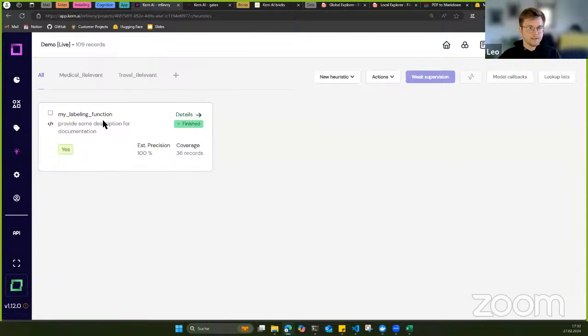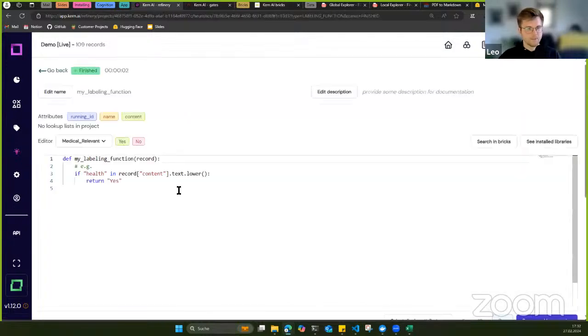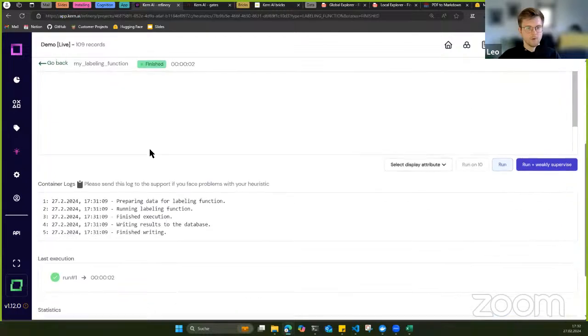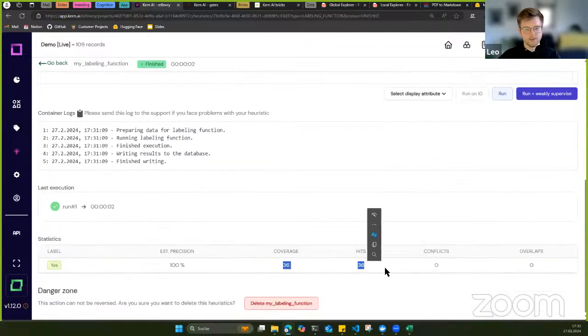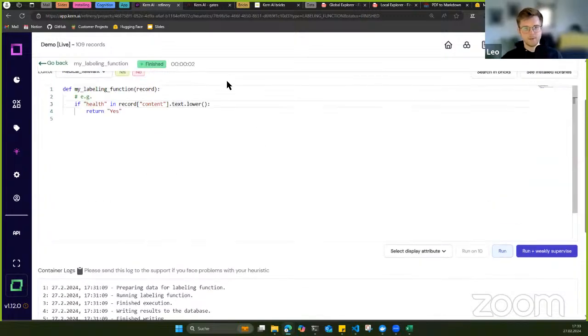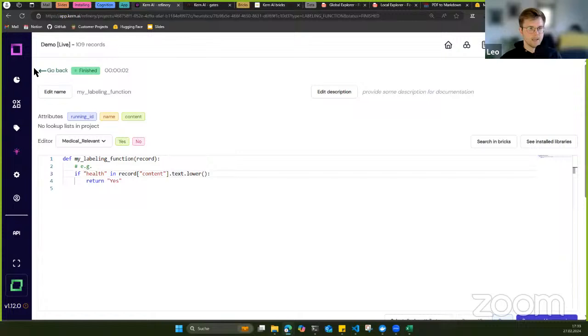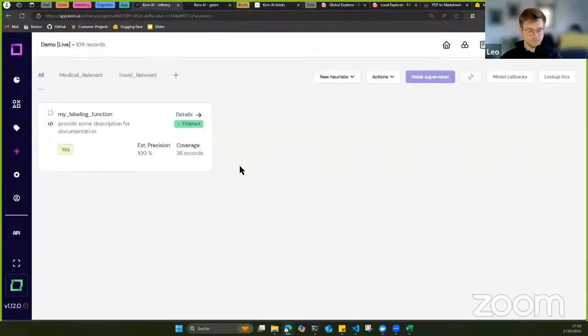Cool. And you can see that just with these couple of lines of code, we were able to automatically label, I would say, a good chunk of our data set. Imagine if you have thousands of records in your data set. By using these labeling functions, you can really speed up the labeling process of your data.